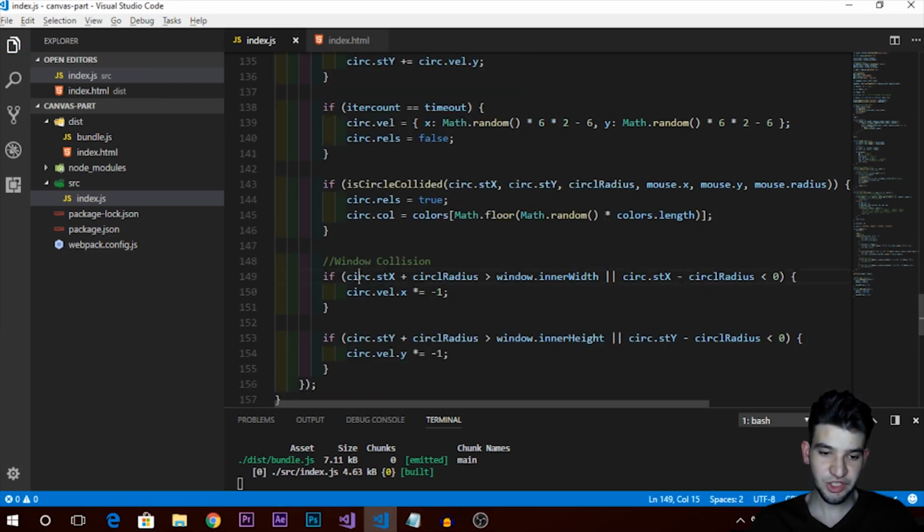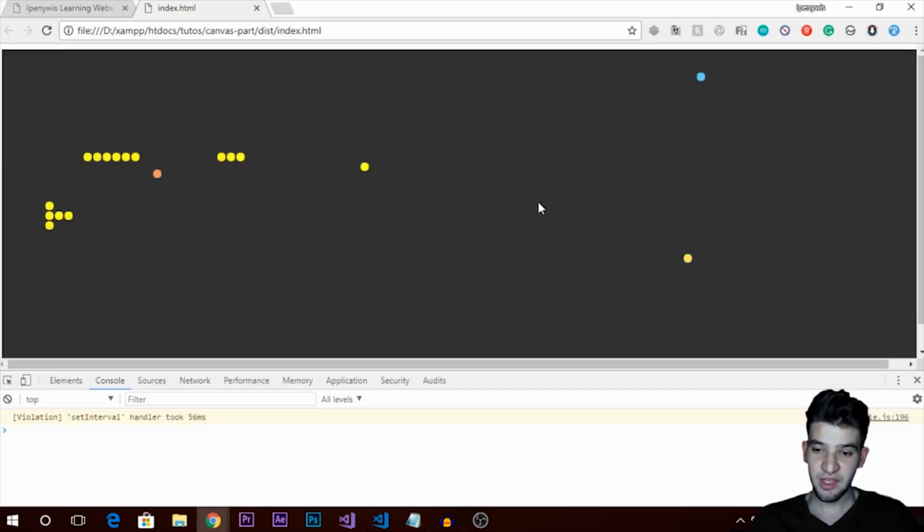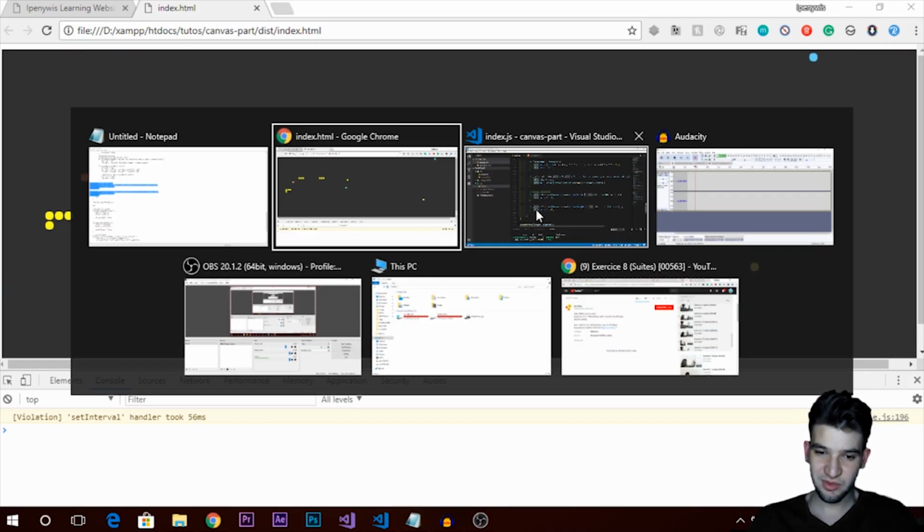So as you can see, we check circle.stx. I grabbed this from another code of mine actually. So if circle.stx plus the radius is greater than the inner width, or minus the circle radius is less than 0, which means we're checking both the left side and the right side, I don't know, I can't even distinguish between left and right.